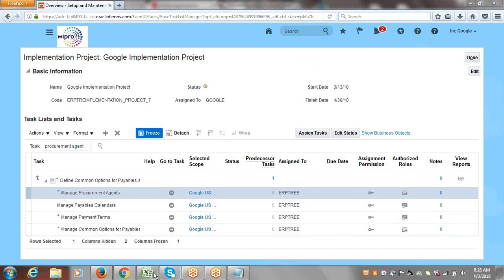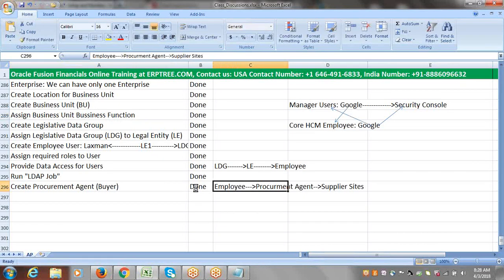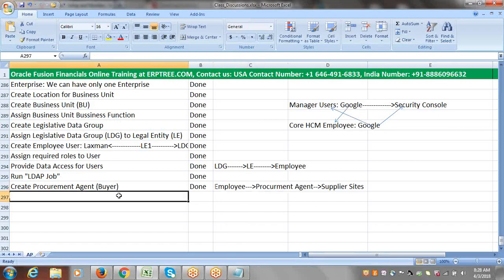I have one question. Is there any MOAC concept here in Fusion? What is that? MOAC, multi-org access control. Yes. We are going to test that also. I mentioned the same in the course curriculum, it is written clearly that we are going to cover it.